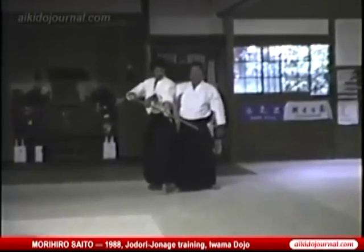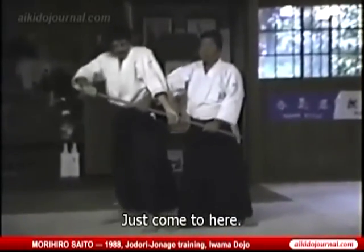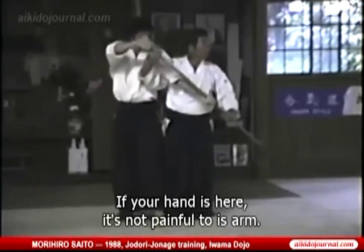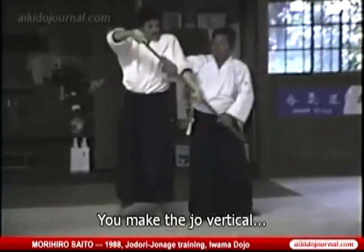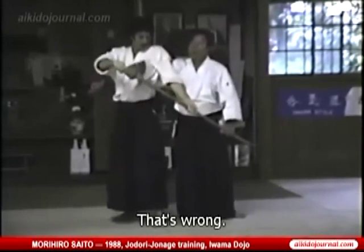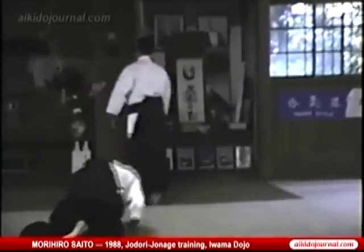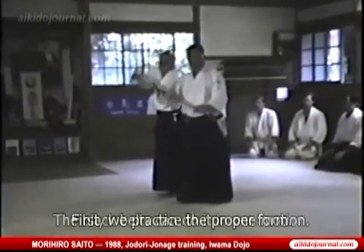If it's too deep, it doesn't work. That's good right there. That doesn't hurt right there? So if you cut this, right here, you make it vertical. That's wrong. That's a problem right there. Basic. But, so we're doing the form.